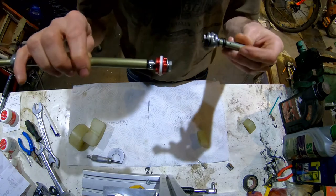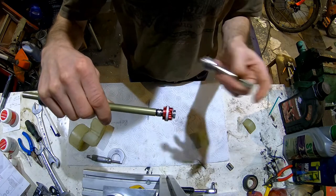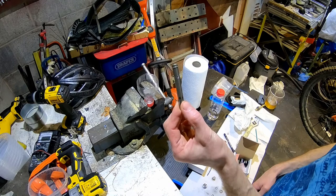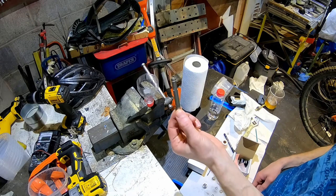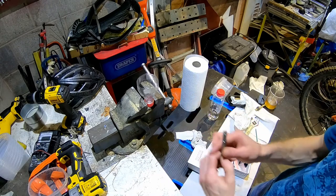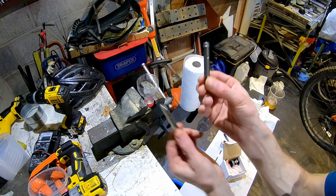The interesting thing to notice is the porthole size on the compression end compared to the porthole on the rebound end - the rebound porthole is quite a bit bigger. What we're going to try is to see if drilling out the holes on the low speed rebound makes any difference in terms of oil flow. I'm going to fill this cup with oil - on the bottom is the nut - and attach one with drilled out holes and one without, to see whether it flows any faster.